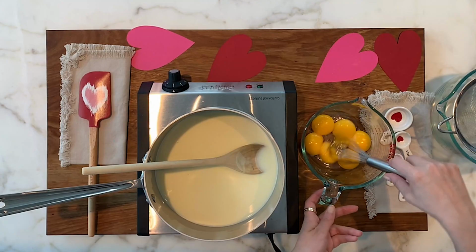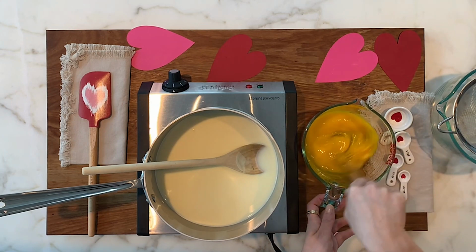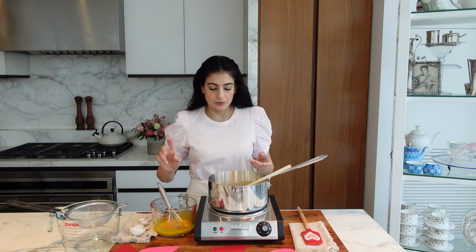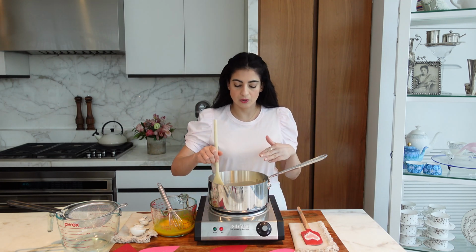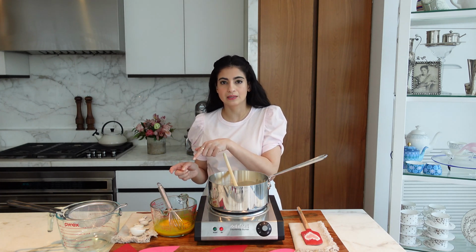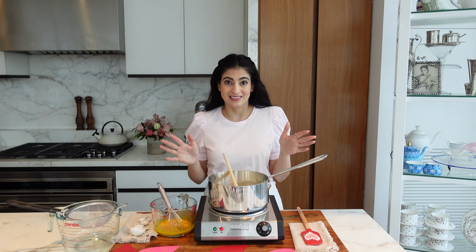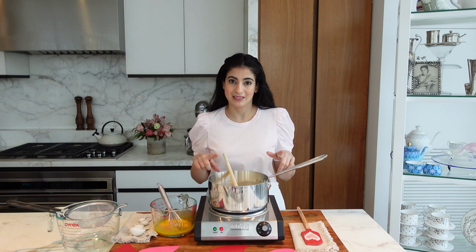I have 6 egg yolks here. I'm just gonna give it a whisk. And then what we do is, when the milk is warm, not boiling but warm, we are just going to temper the eggs. So we'll warm them up a little bit before we put them in the custard so that you don't get scrambled egg. I love scrambled egg, but not in my custard.